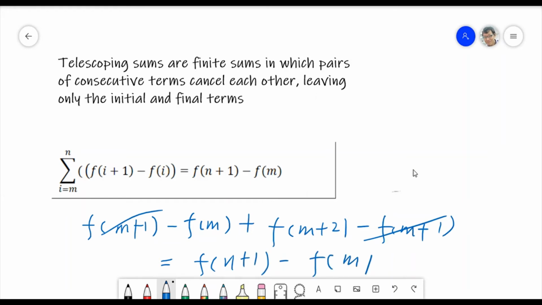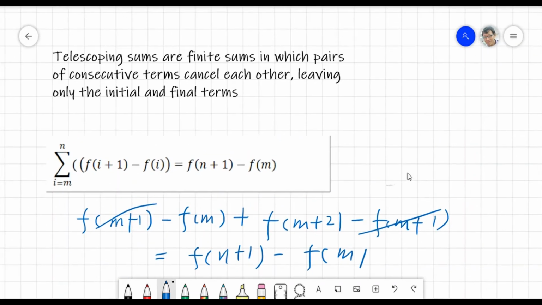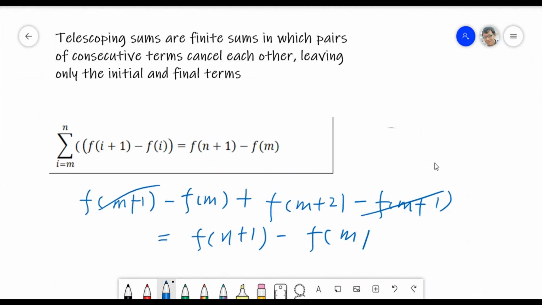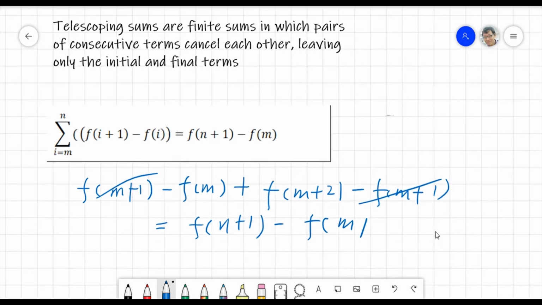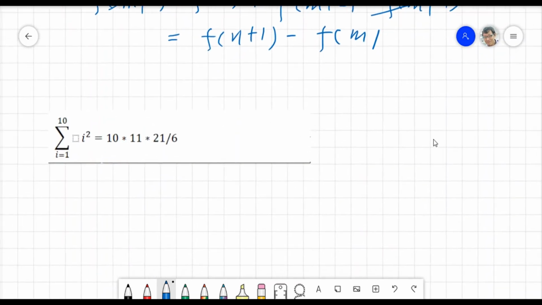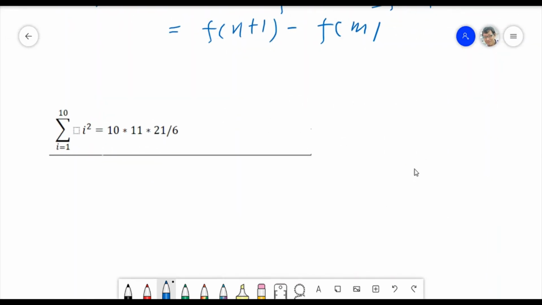So to prove this is quite easy, but this telescoping sum is very, very useful, especially since it is used to deduce some other function or summation of the sigma notation. Okay, let's solve this one. I think this is not solved. This is just an expression of another formula. This formula is how to write the summation of i squared, the sigma from 1 until 10. So let's write it in this way.